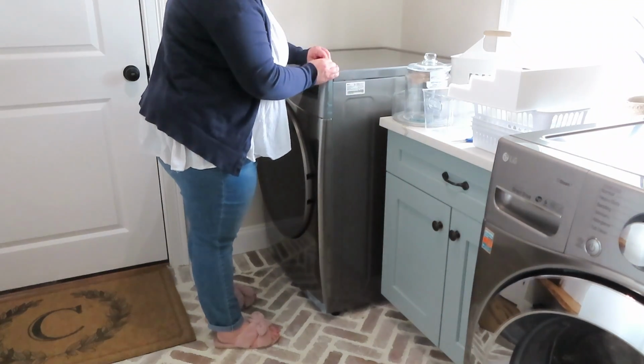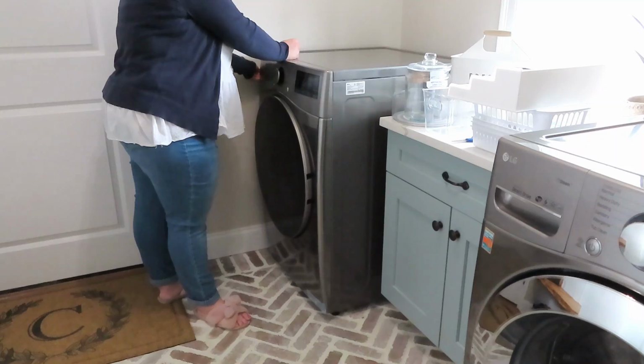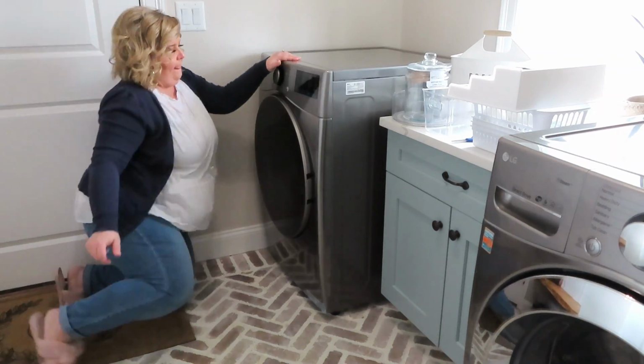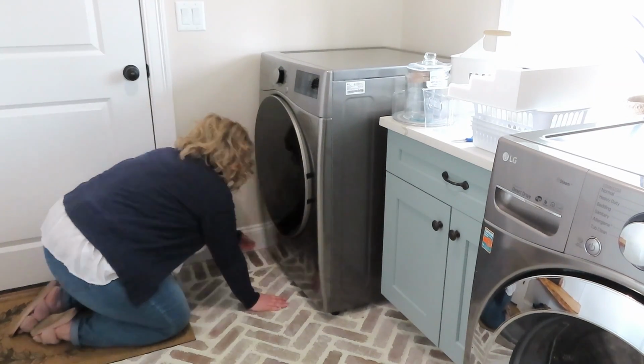Next up on the list is to take all of the package tape off of the dryer. So we did finally get our dryer installed. It was a long debacle. We waited for it to be delivered. Then we had to wait for the plumber to come and install it, and he was in Aruba. So it was like this big ordeal, but it's finally in.